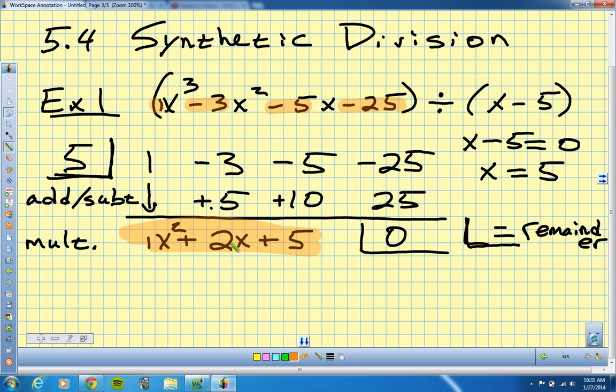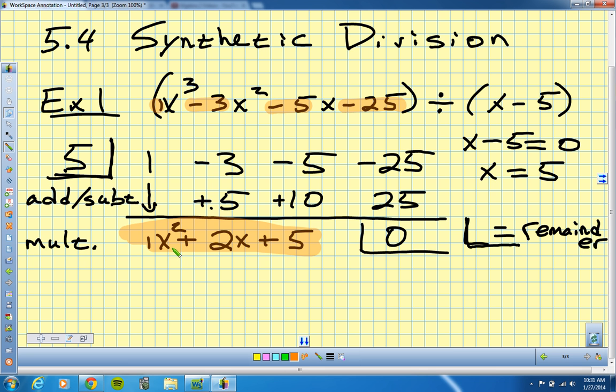Way easier, right? So this chapter keeps building, right? So just so you have a sense of where we're heading, we'll have x to the fourth up here. Some problems you have to do synthetic twice. Some problems you have to factor this. And then sometimes it won't factor, like this one doesn't factor, and you have to do quadratic formula. Okay? For now, we're just doing the synthetic part. Okay, that's it, nothing more.